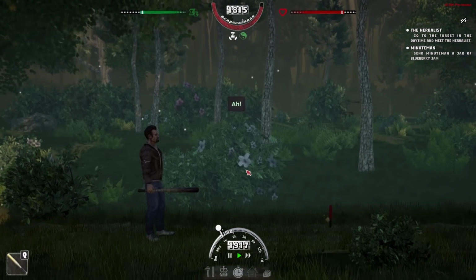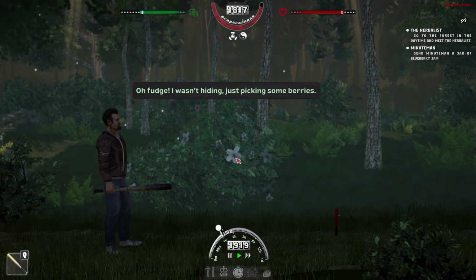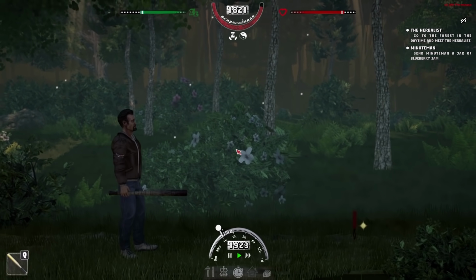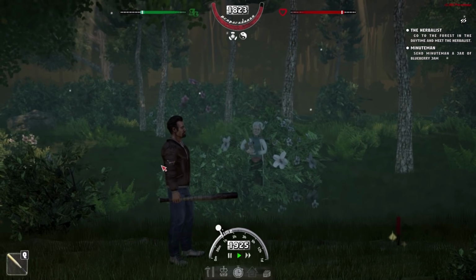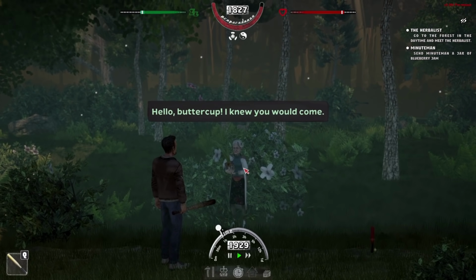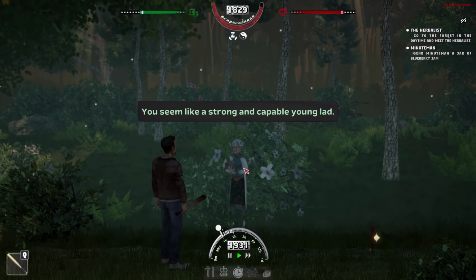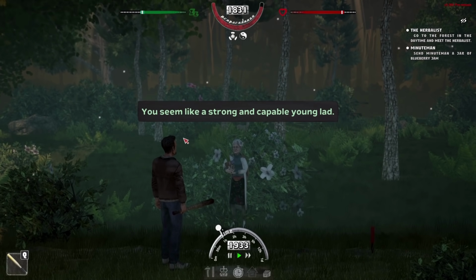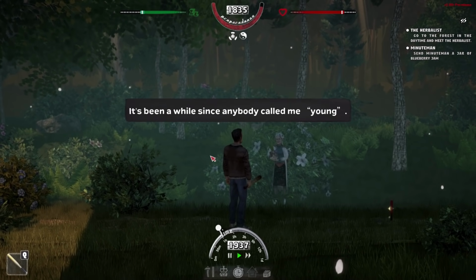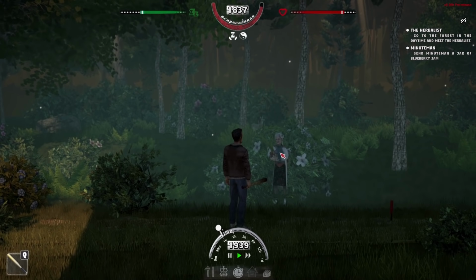Hello. Ah. My goodness me, talking vegetation. Oh, fudge, I wasn't hiding, just picking some berries. Bob, are you okay? I'm not called Bob. Oh no, Bob's the plant, of course. Hi, Bob. Hello, Buttercup. I knew you would come. You seem like a strong and capable young lad. Blimey, I don't think he's been called young for a while, but okay. It's been a while since anybody called me young. My thoughts exactly. And you are?